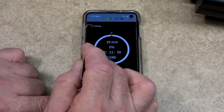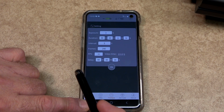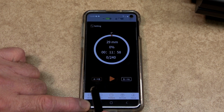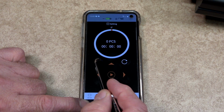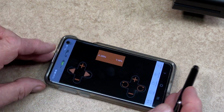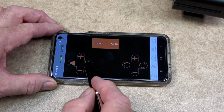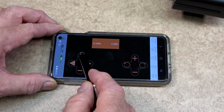The menu functions are A/B set, video, time lapse, 360 mode, which we don't have because we don't have the module, and manual mode. In time lapse you can set exposure, duration, interval, frames per second and delay. There is a 360 module, we do not have that, so we're unable to use any of the 360 degree facilities in the app. And the final icon is manual. As the name suggests, you can use manual mode here. Remember, we don't have the 360 module, so we can only use the left control for the slider.